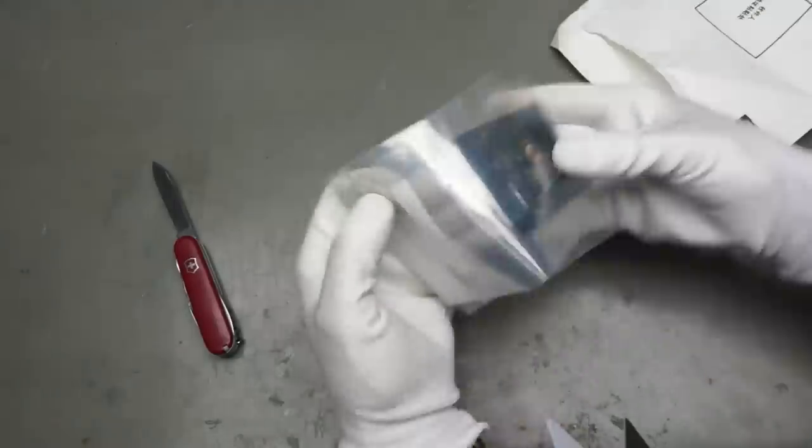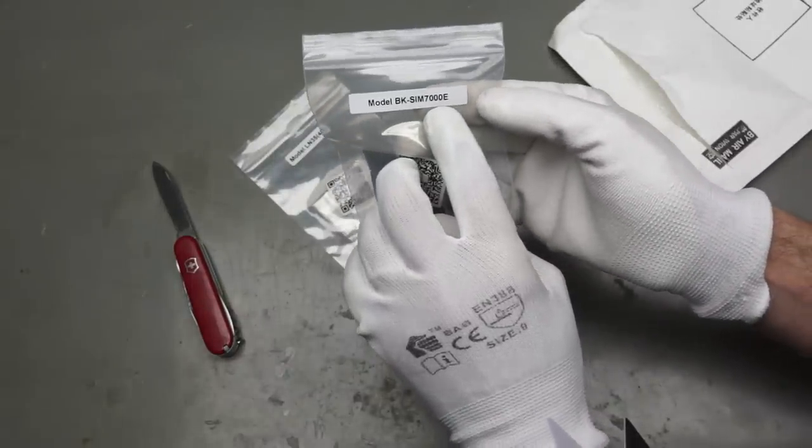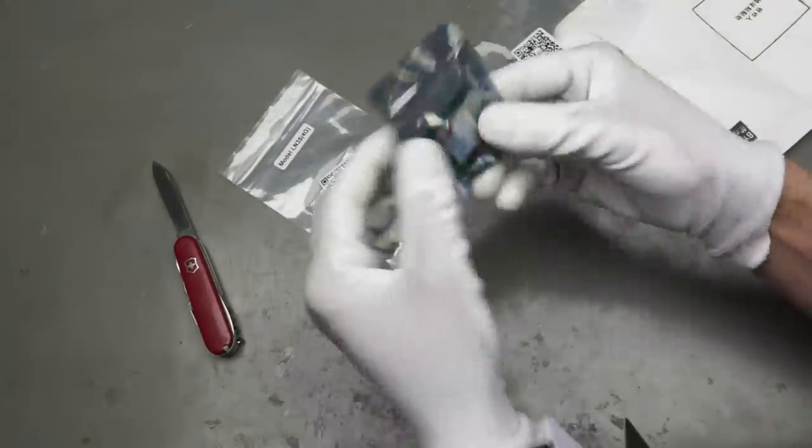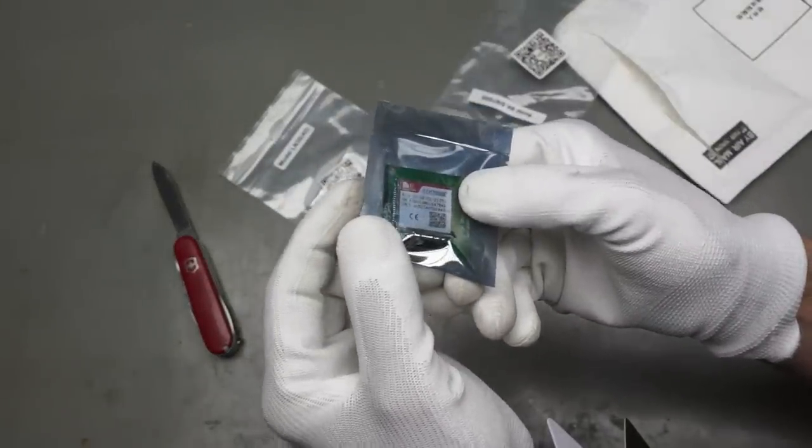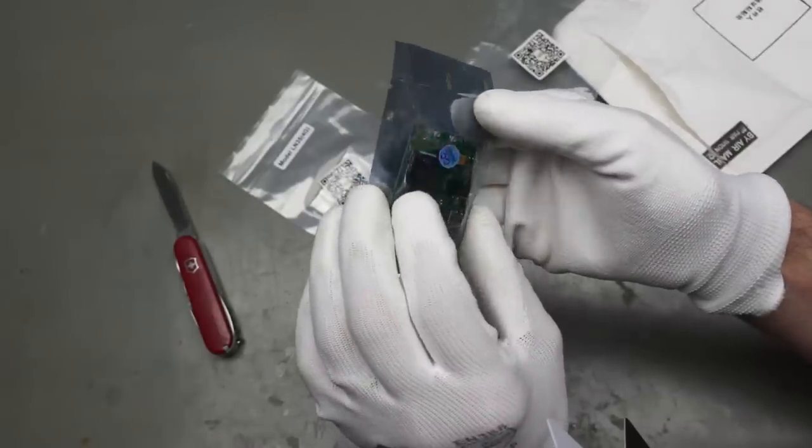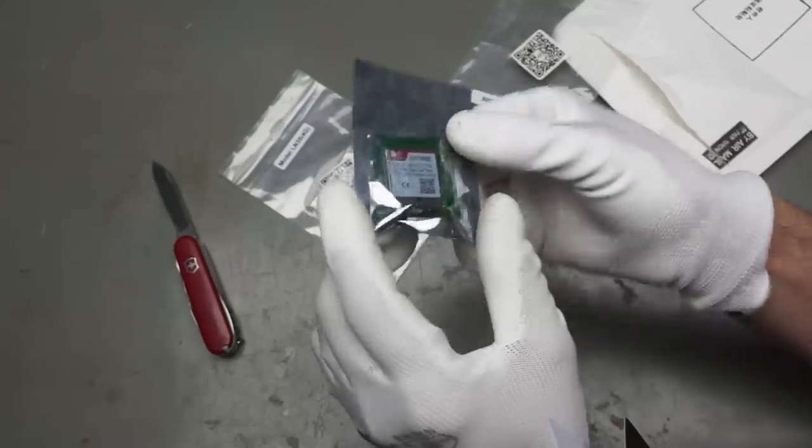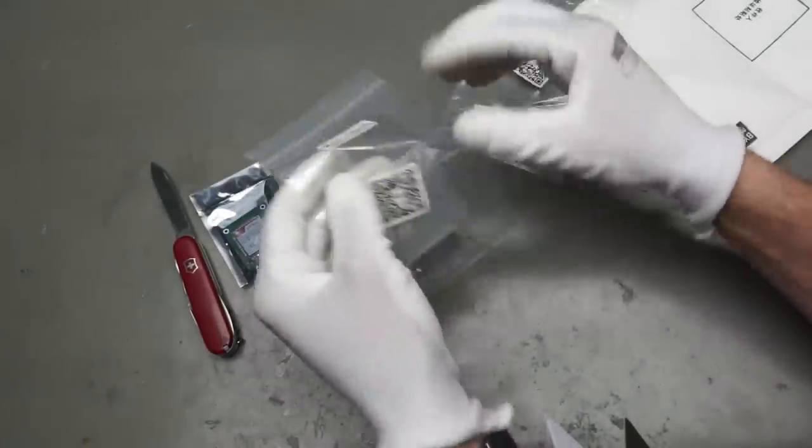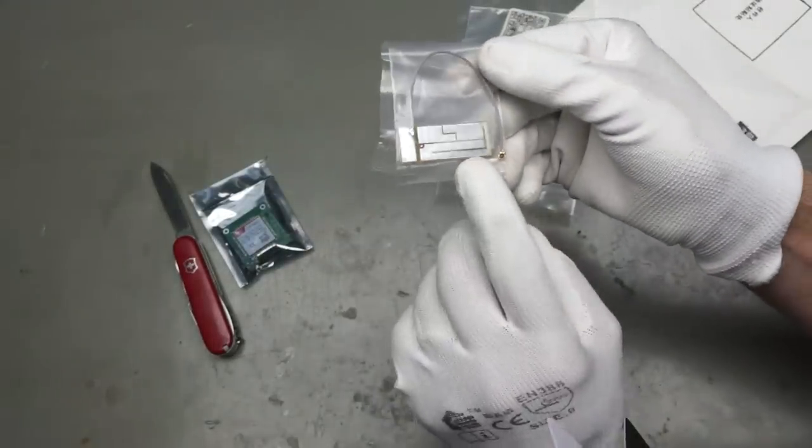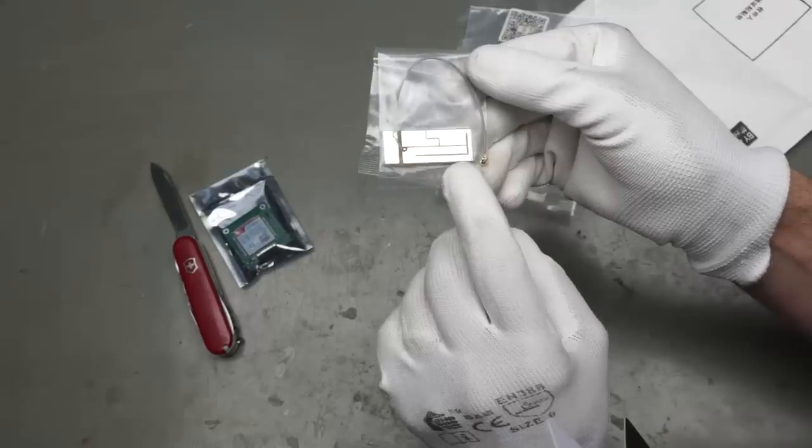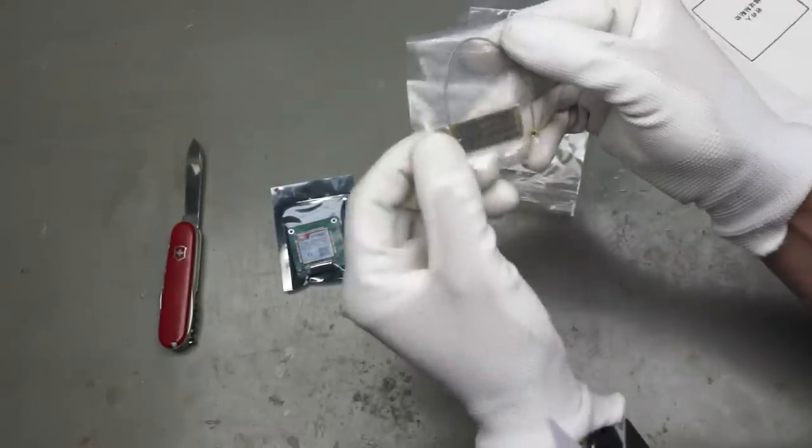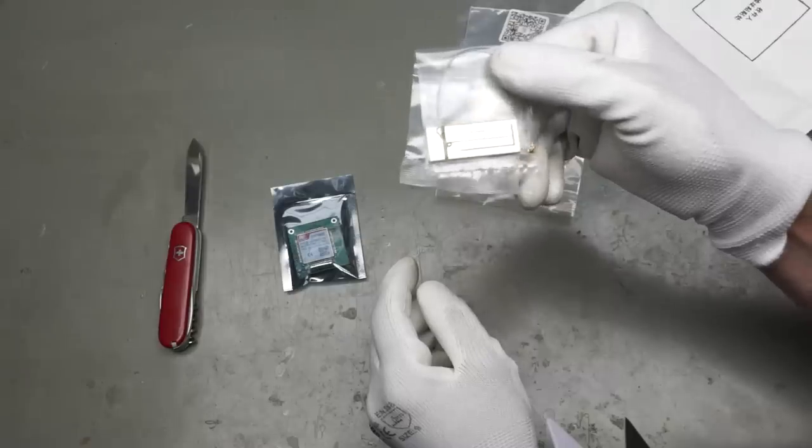Next one. SIM7000. This is the entry into a new generation of mobile communication. At least for me. This is a SIM7000E for Europe. And it is a 4G module. Here we have to enter a SIM card, I assume. And then we should be able to use it for communication with our mobile networks here in Switzerland. And of course, we need also an antenna with it. And I for sure will check it. It's an interesting concept here. Because these modules send on, I think, quad bands. Which means four different frequencies. And the antenna should be capable to resonate on all these four bands. I am really interested if this works here.